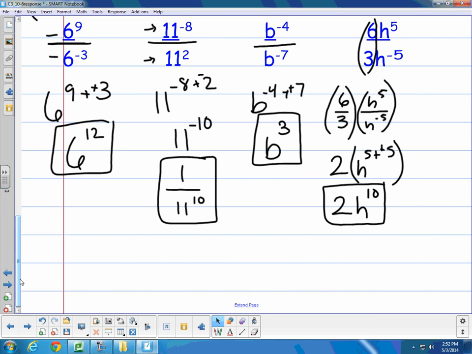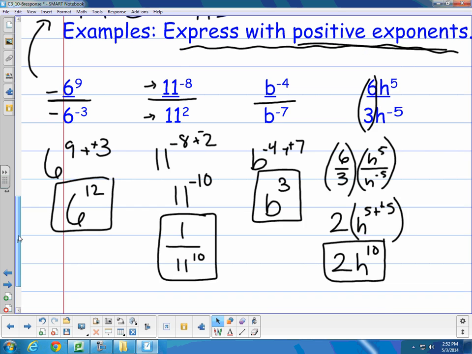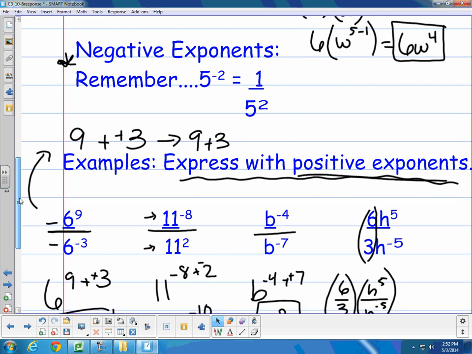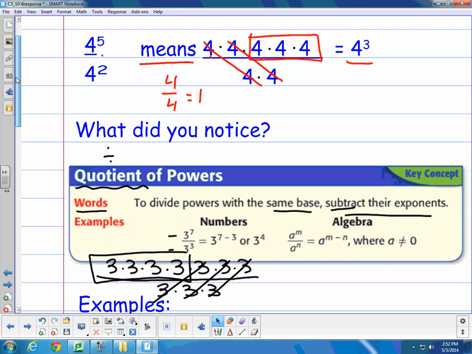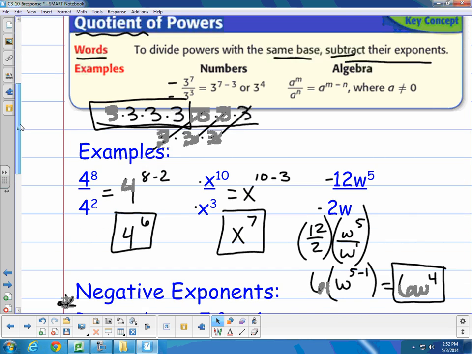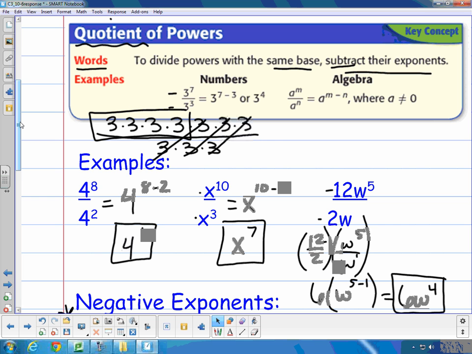So again, go back and review, rewind, do whatever you need to do to make sure you're coming prepared, as knowledgeable as you can tomorrow, and definitely with some questions. I'd love to hear some questions tomorrow if you have them. But make sure you know these rules: dividing is like subtracting when you're doing monomial exponents.